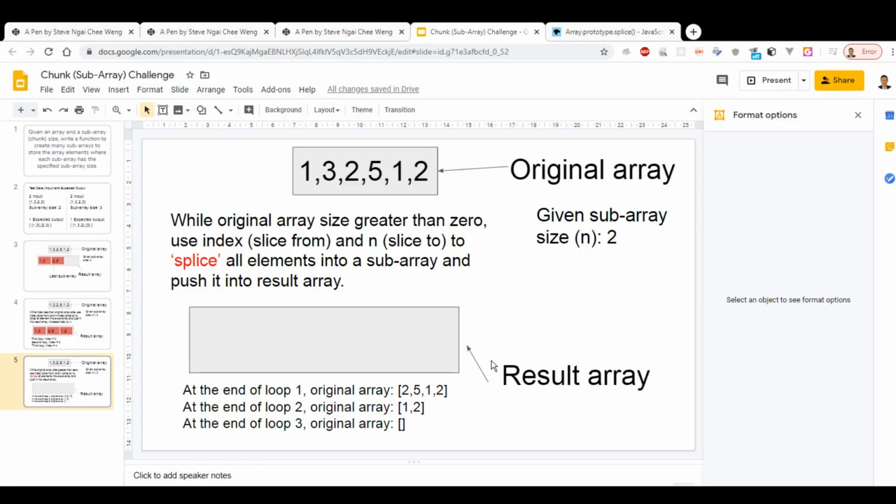The algorithm for this splice solution: while original array size is greater than 0, use index 0 and the subarray size to splice all elements from the original array into a new subarray, and push the subarray into the result array.